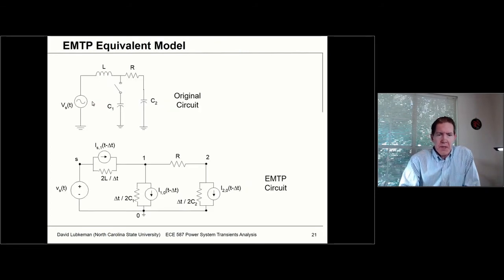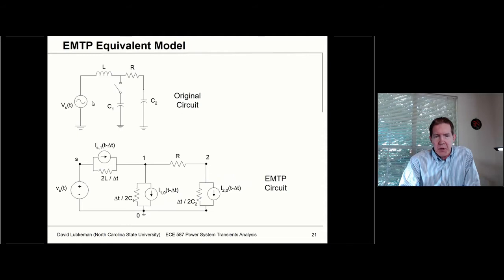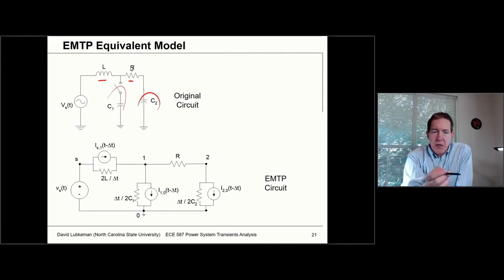So anyway, if we build the equivalent circuit, basically we're going to get these particular values, or these particular topologies right here, where I've got the source, I've got the inductance representing the transformer, I've got the original capacitor in the circuit, I've got the capacitor I'm switching in, I've got a resistance in there to kind of help me connect these two capacitors in parallel.